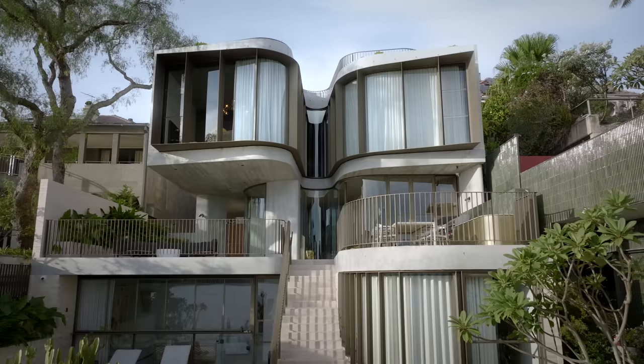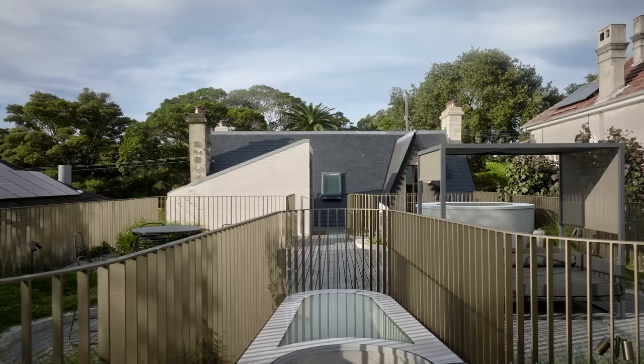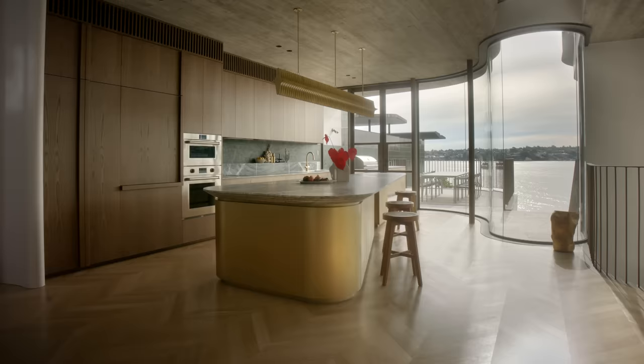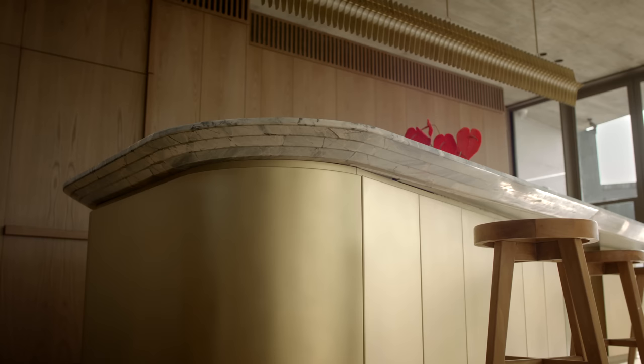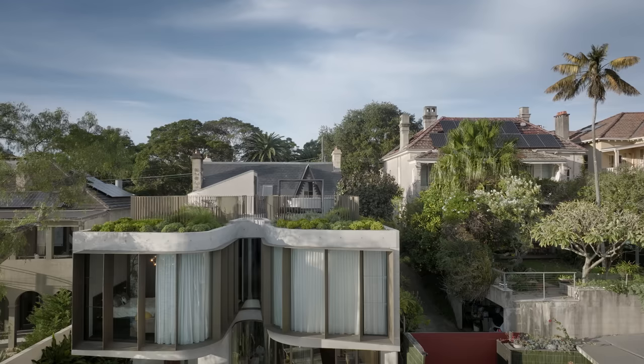The brief from the clients for this project was really not at the beginning, unlike many other briefs. It's a heritage house, had this 1990s addition to the rear. So the initial conversations were about how could we improve this house. Taking on a project like this and how do you bring a new building to an old building is really a great question that architects deal with a lot and one we obviously dealt with here.